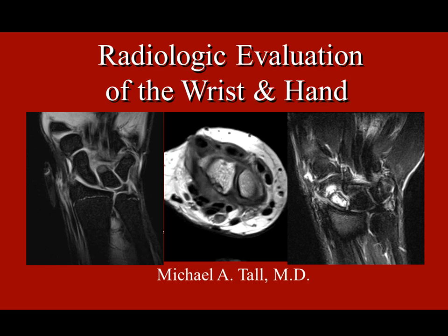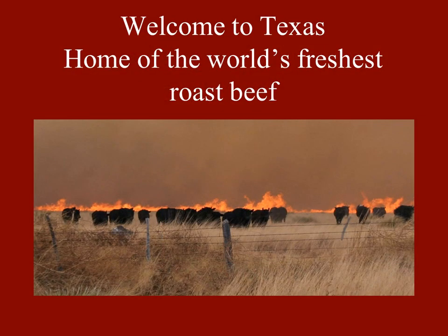This is going to be a little bit of a change of pace compared to the last few talks because I'm kind of a new convert to MSK ultrasound. First of all, I'd be rude if I didn't welcome everybody to Texas. I told Scott that if we have the course next year, everyone's going to have to bring their own water — though that might be hard to bring on an airplane.